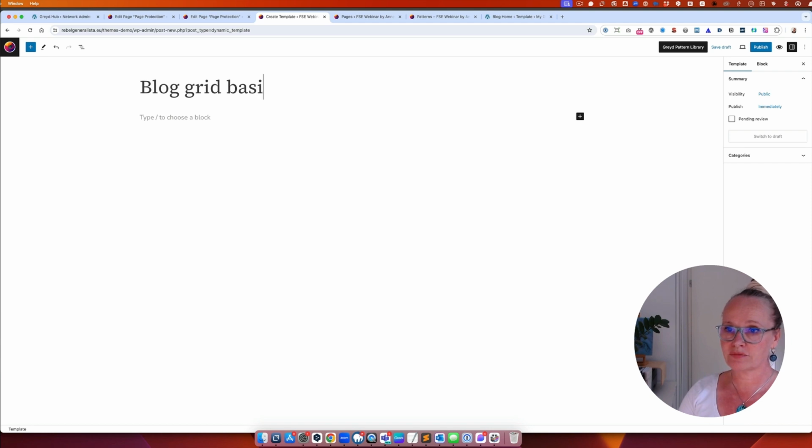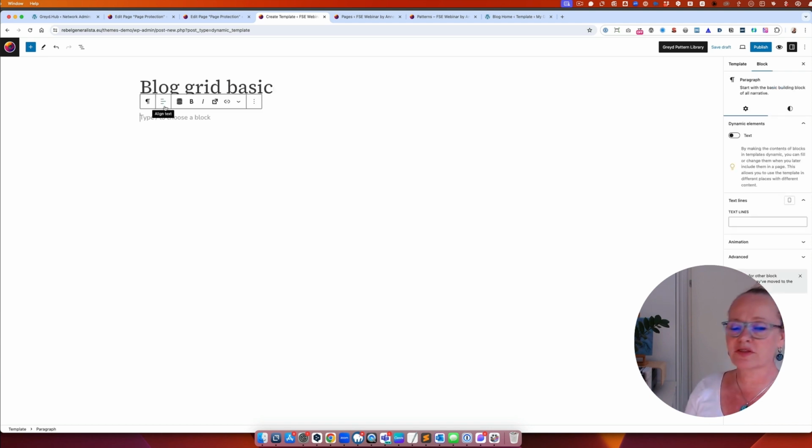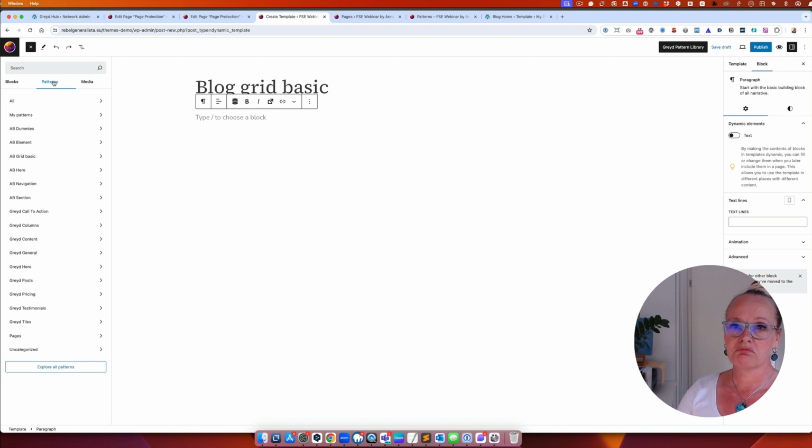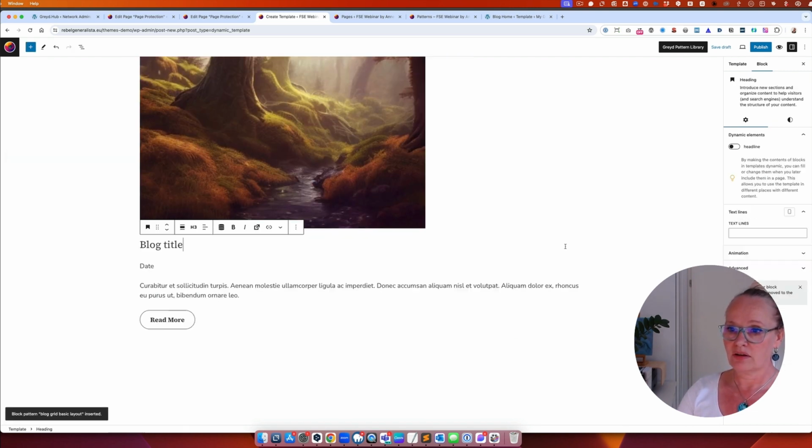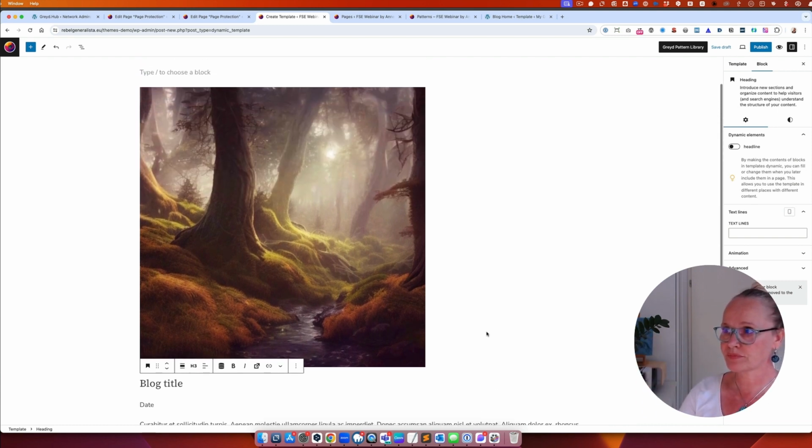Block Greyd basic. Now, this is one of the differences with the commercial page builder because here you need to have your fantasy on. Oh, I'm pasting the wrong thing here. Because now I'm just going to whack in that pattern that I have created just before. And of course, that doesn't look like a nice small grid, but this is why I designed this inside the column. So you can see, okay, this is what it's going to look like if this is in a row of 3 posts, right?